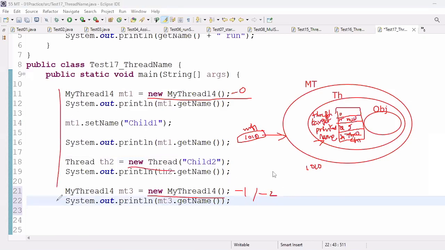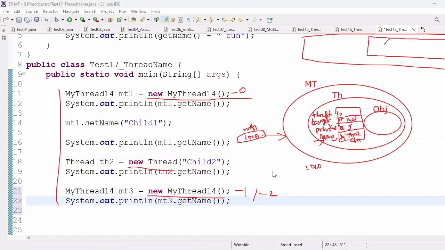Classes are different, no, whether the class is the same or different doesn't matter. You are creating threads in a single JVM, no? You create a custom thread by using any class in the JVM, and the thread index number will keep on increasing: 0, 1, 2, 3, 4. Tell me now, what is the name of this thread? 1 or 2? 1 is the right answer.